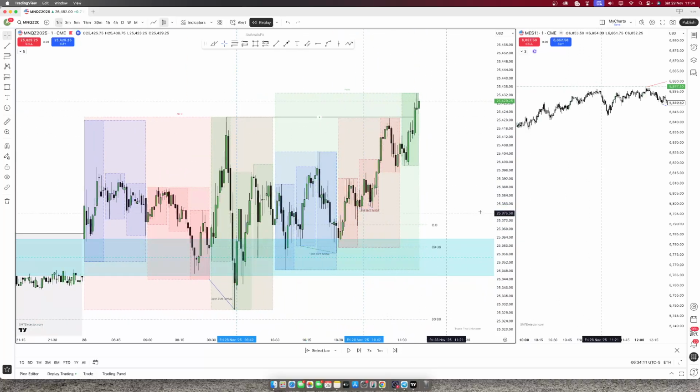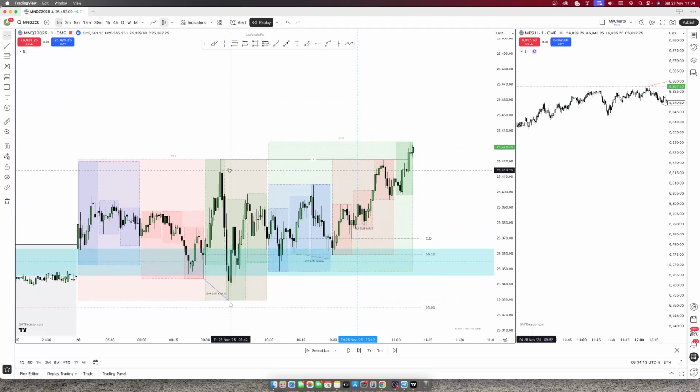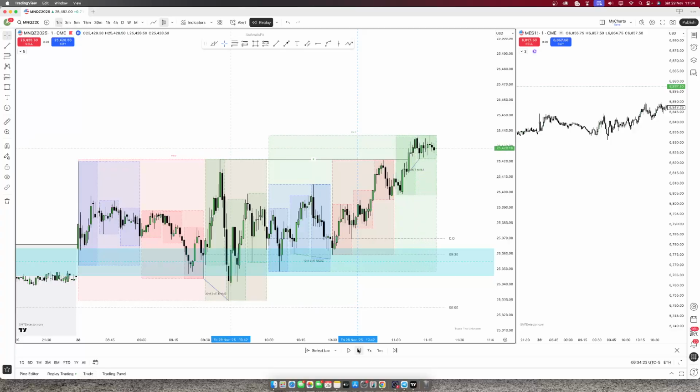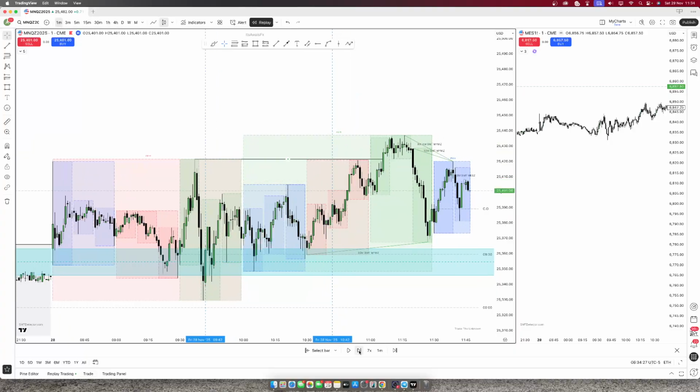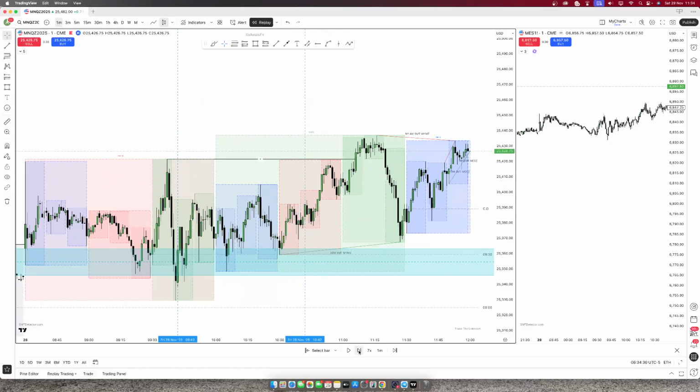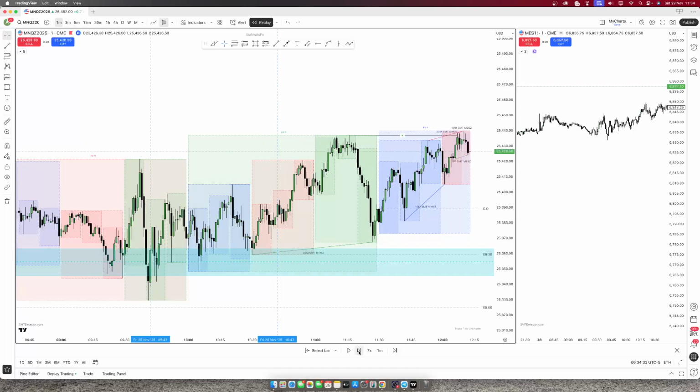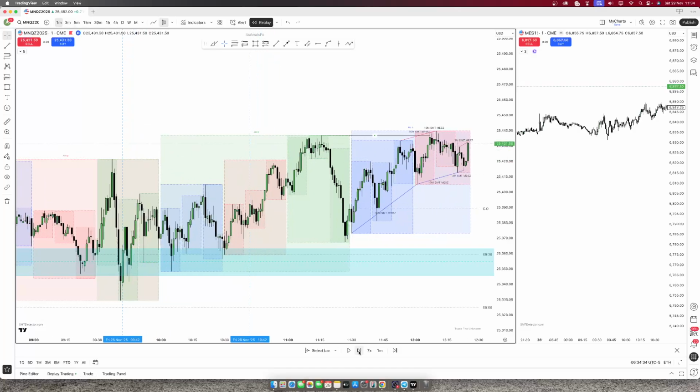There was one in the PM session, but I wasn't interested in that. That was my only target for the day, because I am bullish, so I'm targeting prior highs that I engineered to continue higher. And then if you just go for the rest of the day, price immediately went back down and then immediately went back towards that level again. This is exactly how NQ moves. It just fakes, acts like it's not going to go there, pulls back down, and it does the same thing here.